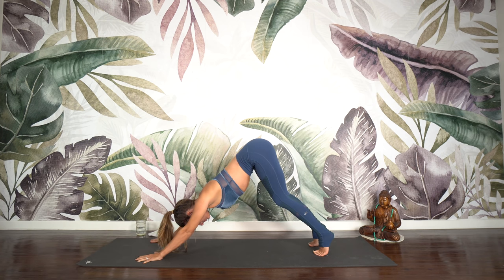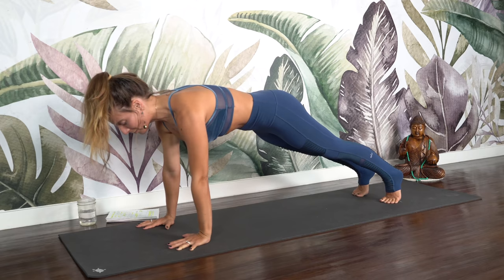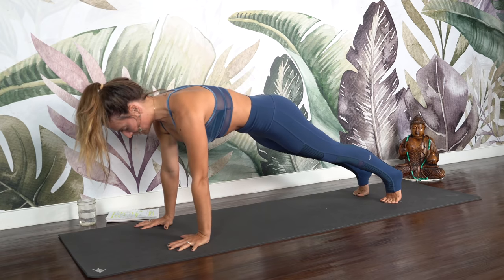The practice works from the outside, it comes in, and then it goes from the inside out and off our mat into our daily lives. Inhale forward for plank. Exhale back, downward facing dog. Inhale forward plank. Exhale back, down dog.